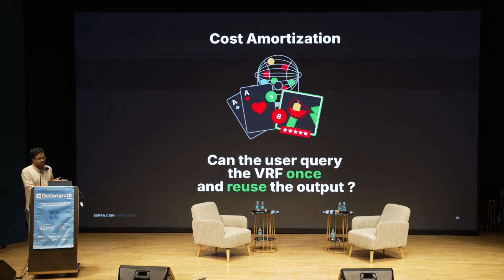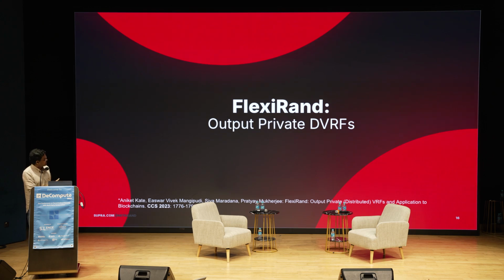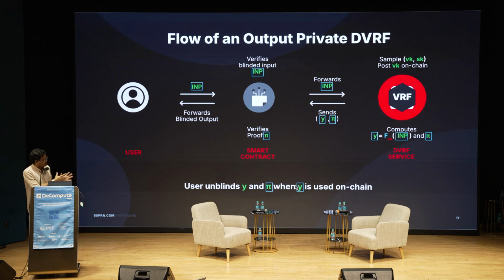So that brings us to the question: can the user query the VRF service once and reuse the output? In that way, the user will just query the VRF service once, pay the gas cost once, and then reuse the same output to generate multiple outputs. So to partially answer this question, the Supra team had developed FlexiRand, or output private VRF. This was accepted last year in CCS, but we didn't completely solve the problem.